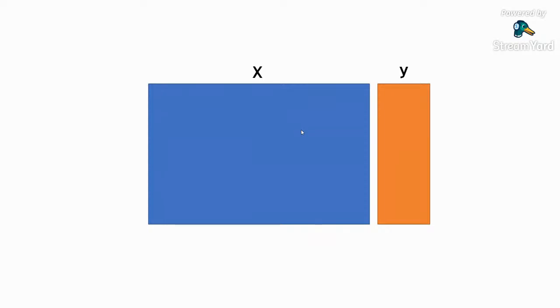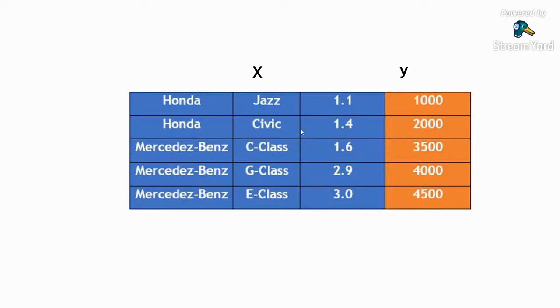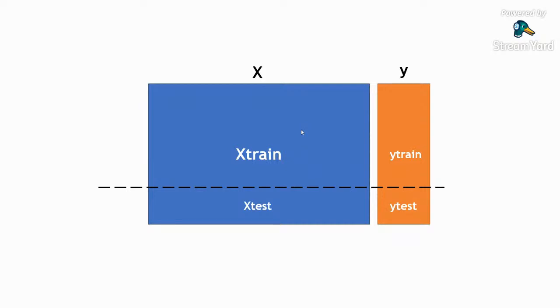So for instance, if you have your data like this, look at this example I was given of the car. We have the makes of the car, the model, the engine size, and then the prices are on the Y-axis. And normally what we do is we split the data into two. Normally, a huge part of the data is going to be used for training, and I'll explain what this training means. You can see from this slide that there is the X train and the Y train. So these two will be used to teach the machine learning algorithm how to map the relationship between the inputs and the output. I'm not going into any technical information, too much mathematics or anything that will confuse you, no. Then we're going to hold back some part of the data, where you can see I wrote X test and Y test. We'll keep these two just to evaluate and see whether our algorithm is learning well.